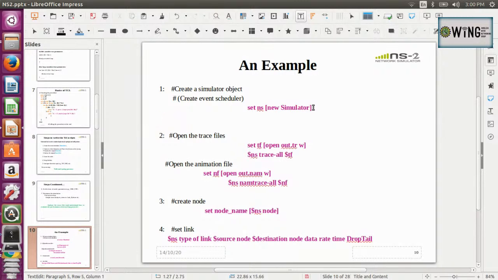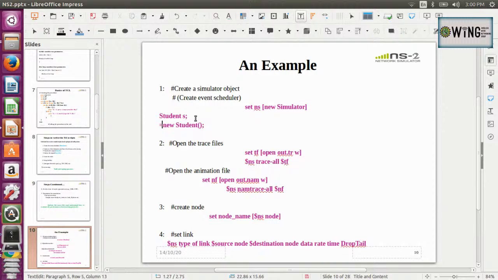Correct? Now, within this class, how do we create the object? Student S is equal to new Student(). What is Student()? It's a constructor. Correct? So what is this new operator? Whenever I use the new operator, it's the same as initialization and declaration. I can do this, and then I can do this also. Correct? It's like when a baby is born. A baby has been born, and that's all. It's male or female, I know, that's all. After some days, we allocate some space for that baby and give some name for that baby. So that is the memory allocation that is done by default with the help of the new operator.